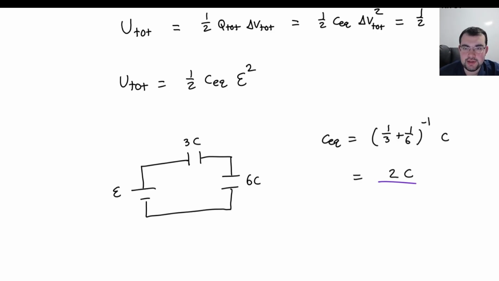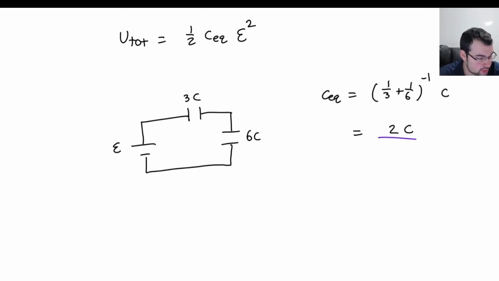Also, another shortcut if you didn't know. If you're doing the reciprocal sum idea with 2 objects, the numerator is always the product of the 2, and the denominator is the sum. So I actually found this by taking the product of 6 and 3, which is 18, and divided by the sum of 6 and 3, which was 9. So that's actually how I'm able to do these in my head. And it helps when I write them to work out.